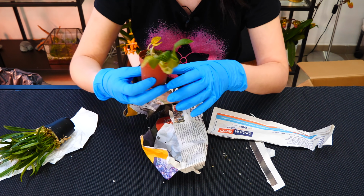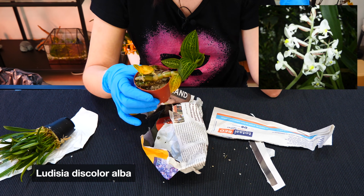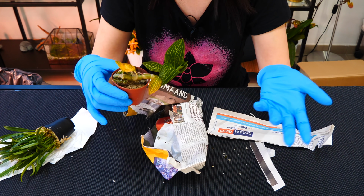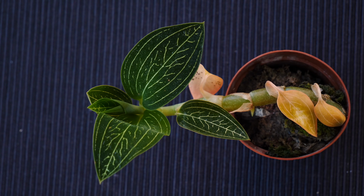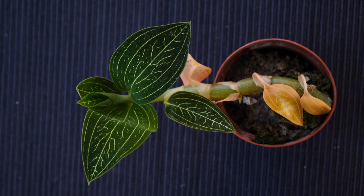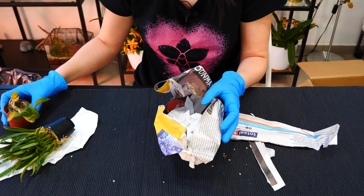Oh, alrighty, this one. This is a jewel orchid. It is the alba variety of the Ludisia, which I already have, but it had some issues. It's growing a little bit, I don't know how to say it, like when you fold up a paper in no particular way and it has all sorts of wrinkles. That's kind of how the new leaves are. I don't know if it has an issue. I wanted a replacement. I think I'm gonna put this in a biorb and make the biorb the jewel orchid center, I guess, because they really like that environment. So I just wanted a replacement for my old one, that's all.